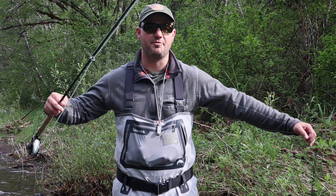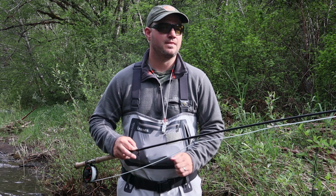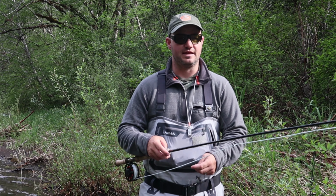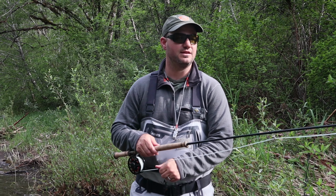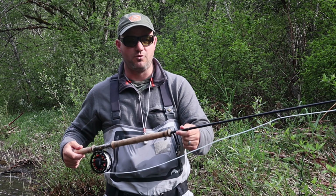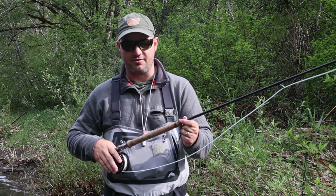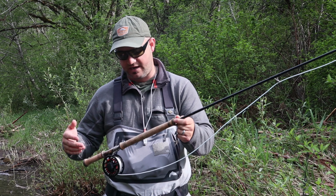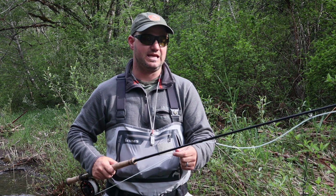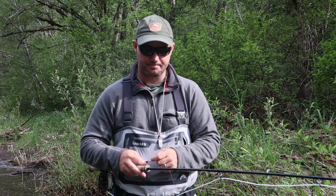We're up here on the upper McKenzie and we're trying to swing up some trout. I'm gonna go over my setup real quick just so you know what I'm using. That seems to be a question that comes up quite a bit. So this here is an 11-4 four weight from CF Berkheimer. It's just got a standard Ross 5-6 reel on it. Nothing special there. And then the line is the Spey Light Skagit from Scientific Anglers.